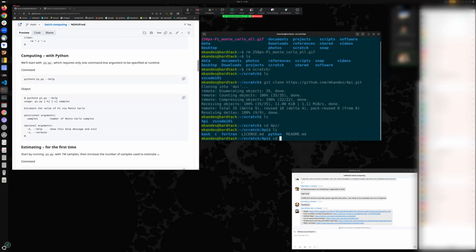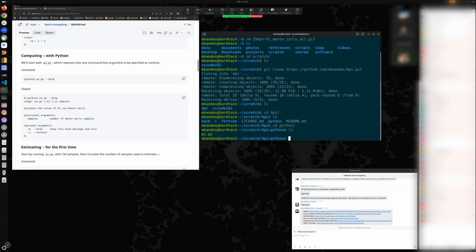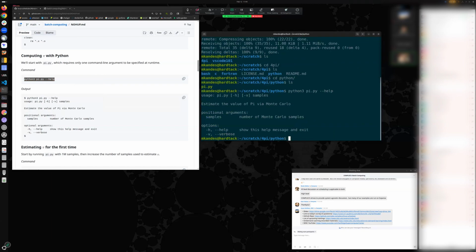And so if I go into the Python folder, we have the PyPy application. You can see what the options are by running the help command. Basically, there's just a couple of options that aren't really too useful, and there's only one input value, which is the number of samples that we're going to run.